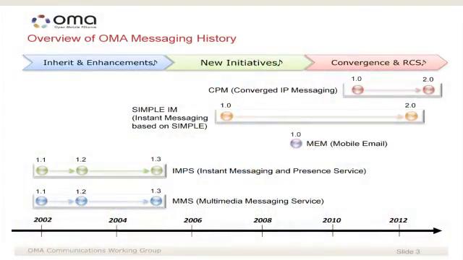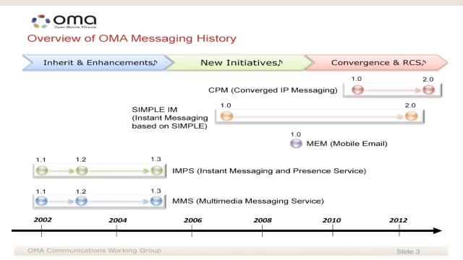And nowadays, we are focusing on two main aspects. First is convergence. So far we have been involved with different services and user experiences. Now all these experiences start overlapping and converging. So it is the goal of OMA Communications to provide new and novel enablers that try to converge these different experiences into a single enabler in the market.